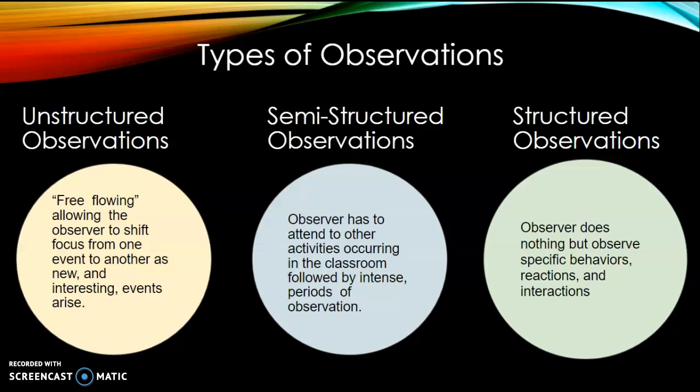In semi-structured observations, the observer has to attend to other activities occurring in the classroom, followed by intense periods of observation. Basically, they start something, then take a step back and take detailed notes over a series of time, whereas in structured observations the observer is doing nothing but observing the classroom, which we don't often have time to do as teacher researchers in the classroom that we are mainly responsible for.